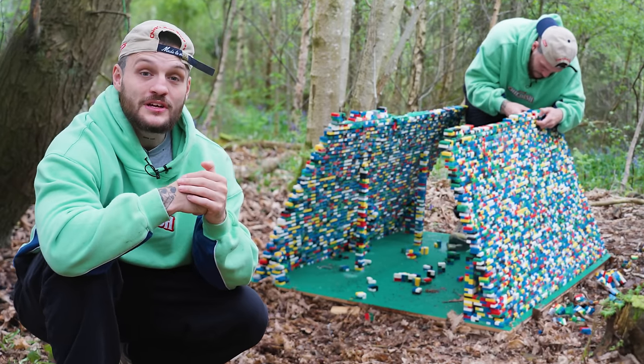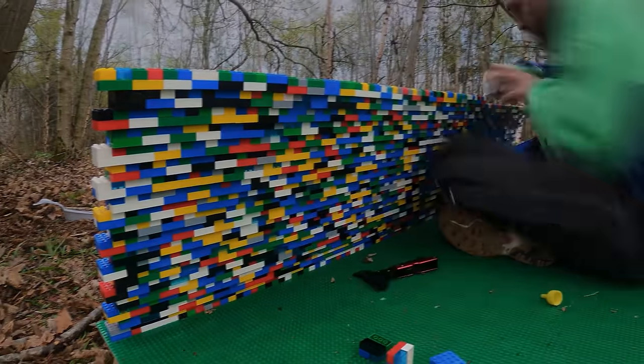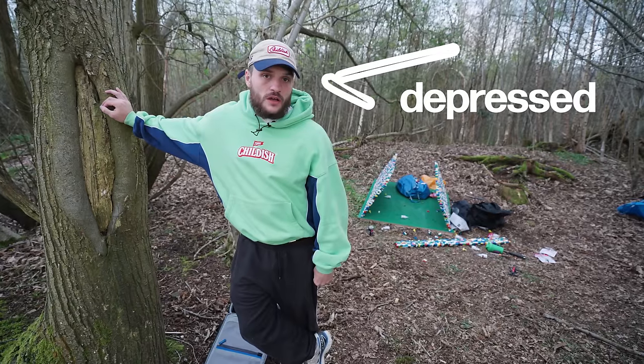That's me building a tent out of 25,000 pieces of Lego, and tonight I'm gonna be camping in it. This build took me over 80 hours, and let's just say I made myself quite sick from the amount of time this Lego tent took to make.